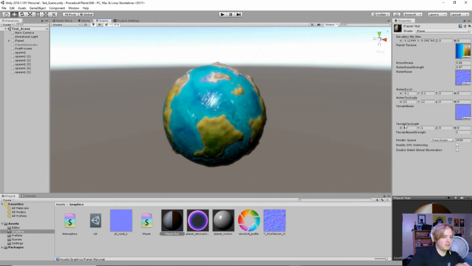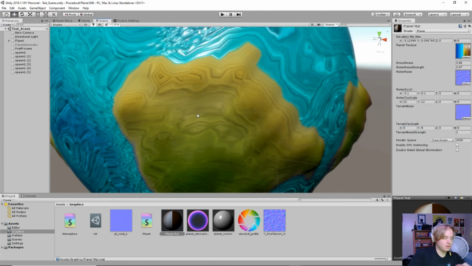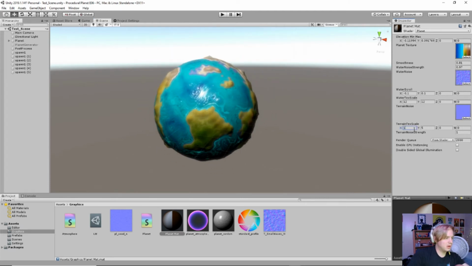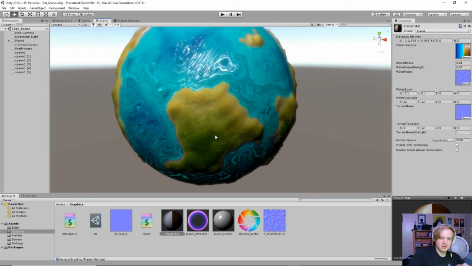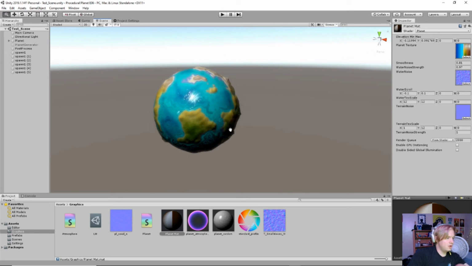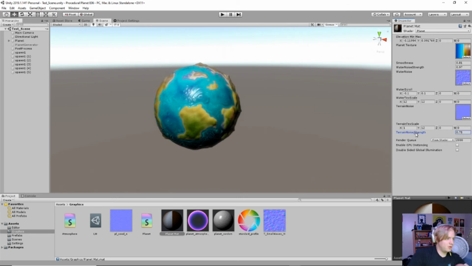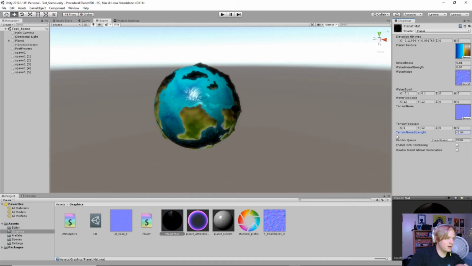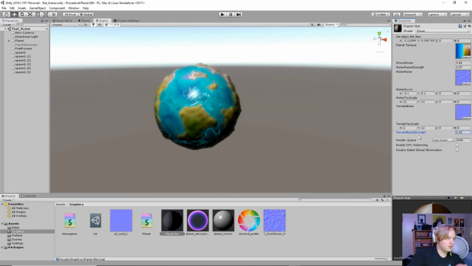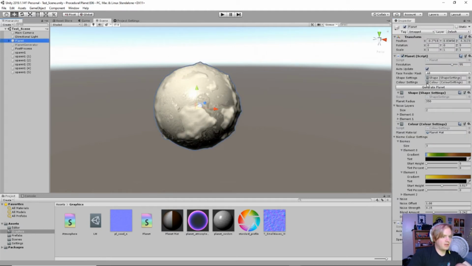And so now we can maybe mess with the terrain scale a little bit, and you can see that it's changing. It's kind of giving us a little bit of like bumpy mountains or something, especially when you get up close. Obviously from up close it doesn't look amazing, but you know, it's fun to mess around with a little bit. It almost looks like little height gradients or something from far away, which is cool. And then terrain noise strength you can mess with a little bit. I wouldn't mess with it too much, but the lighting can look kind of cool. Not if you go too far, but if you just do something like this maybe. It's not bad looking.